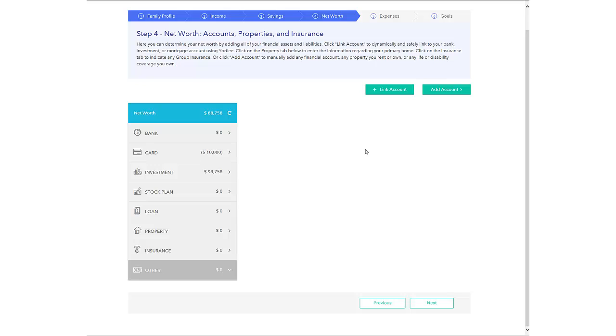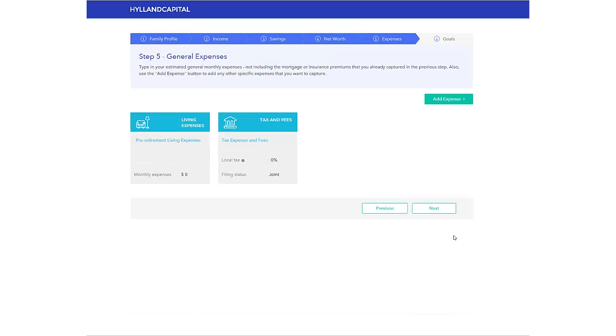So this might take a minute to get your accounts added in here, but once you do, you'll have everything in one place, and your whole financial picture will be available in one place. So take the time to do this, and once you're done, hit next, and we'll go on to the last section. And lastly, we're going to look into factoring in expenses into your financial plan.